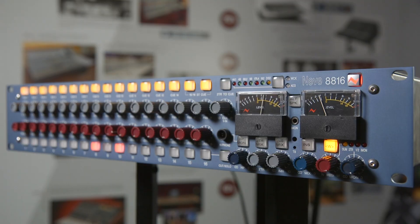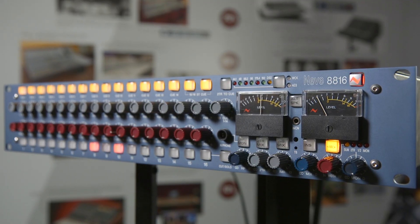If you're working away from your studio, you can let the 8816 handle all the digital conversion for you. So that's a really powerful piece of kit. And it's worth mentioning, if 16 inputs isn't enough for you, you can actually have two of these to give you a total of 32 inputs.